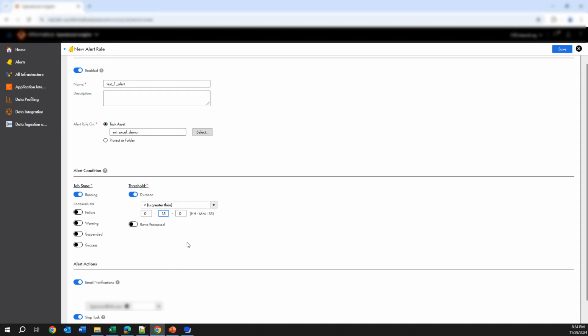But then the next time that you schedule the job, if that job also takes more than 15 minutes, then this alert is not going to stop it. Remember, you have to wait before you can reuse the same alert one more time. That's a limitation that you need to keep in mind.